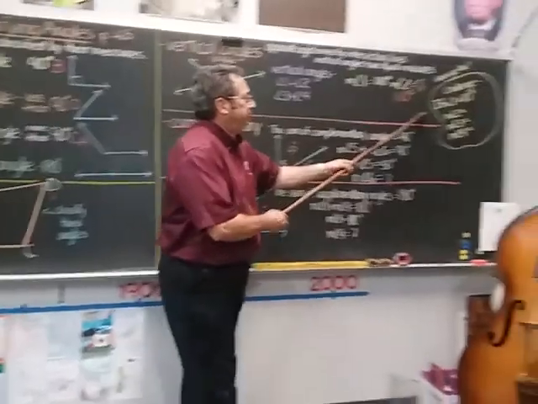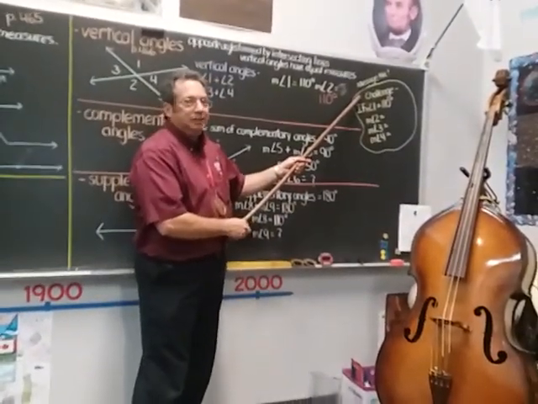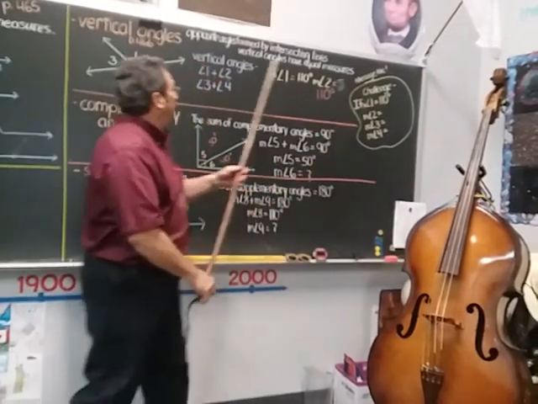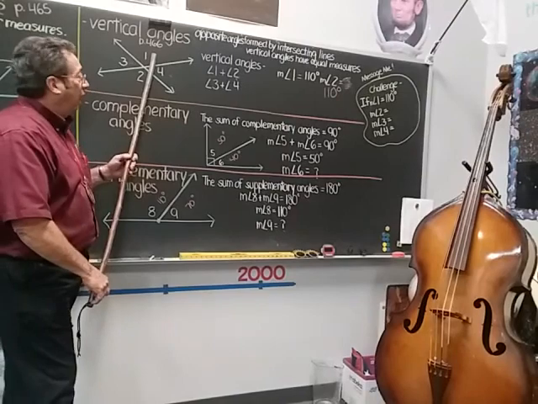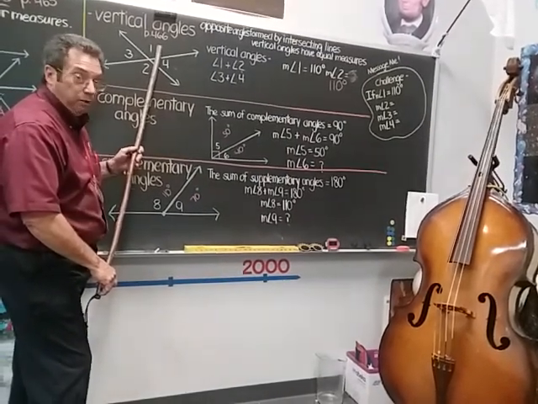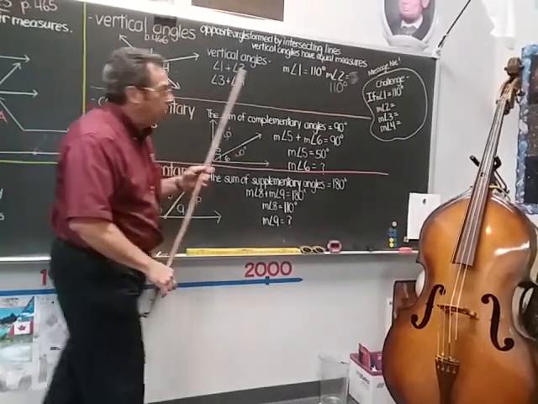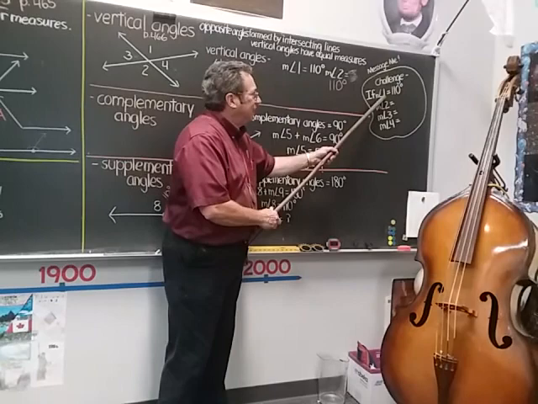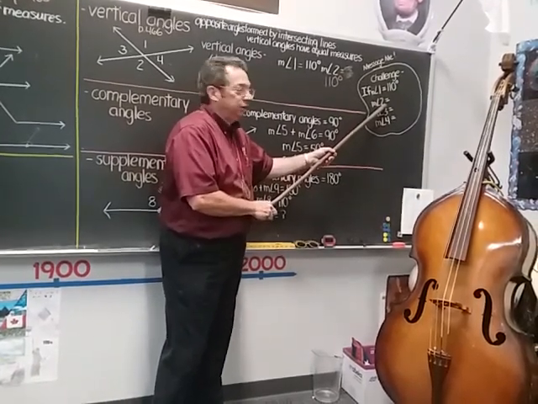All right, here's the challenge. We're talking about vertical angles. I told you angle 1 is 110 degrees. With just knowing that, no protractors used at all. It's illegal to use a protractor to give me the answers to this. But will you message me? If angle 1 is 110, what's angle 2? I already kind of told you that. What's the measure of angle 2?